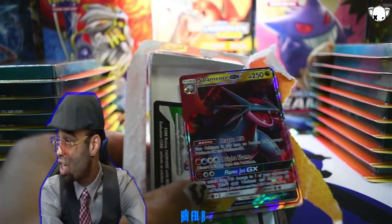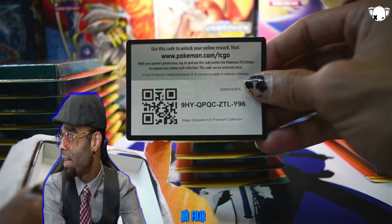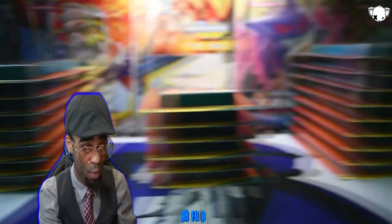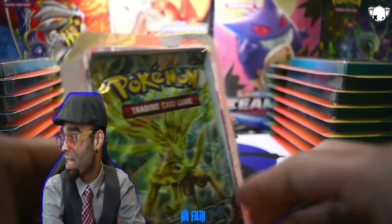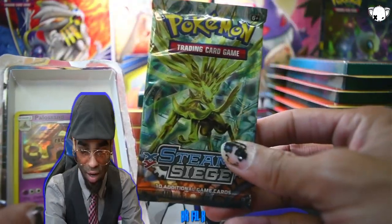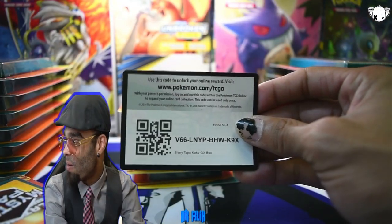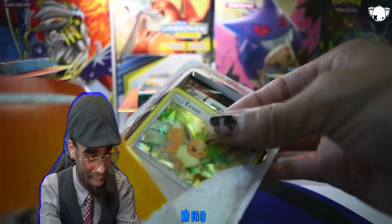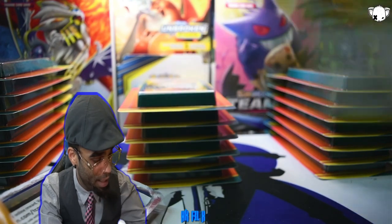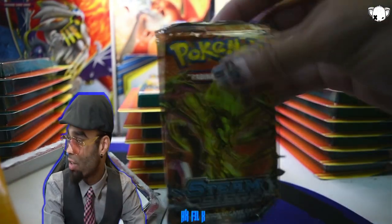Salamance GX — what! Mega Sharpedo EX Premium Collection — wow, premium collection right there. We are getting some really good code cards. What are we getting? A Steam Siege — there we go. We're getting a dud box after about six of them in. Here goes the holo coming in. Shiny Tapu Koko GX box — I'm sorry, I'm just so excited. We got an Eevee Cracked Ice holo hit — that is a beautiful Eevee. We got a Jirachi GX Collection code card, and another Steam Siege coming in.